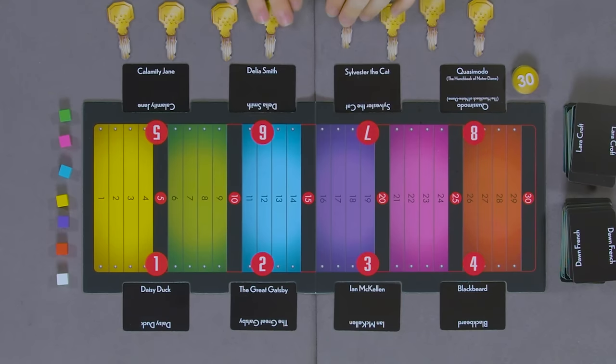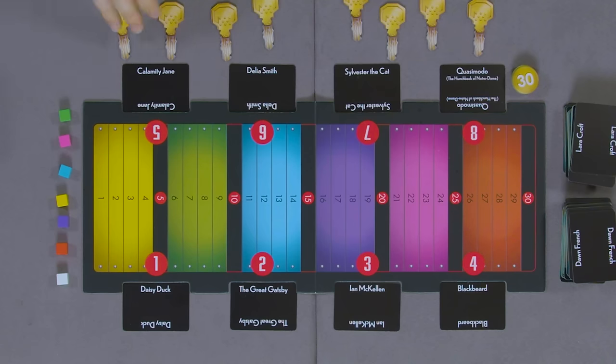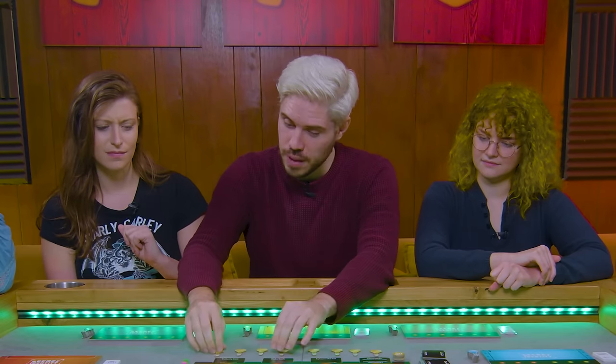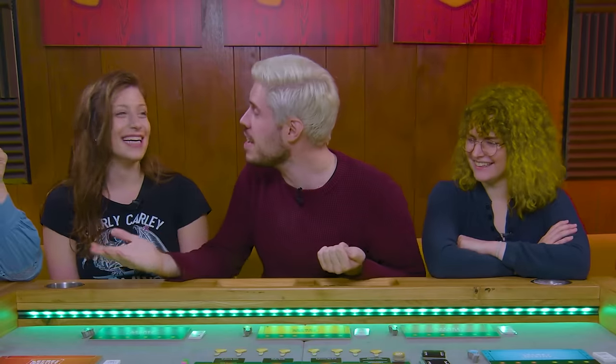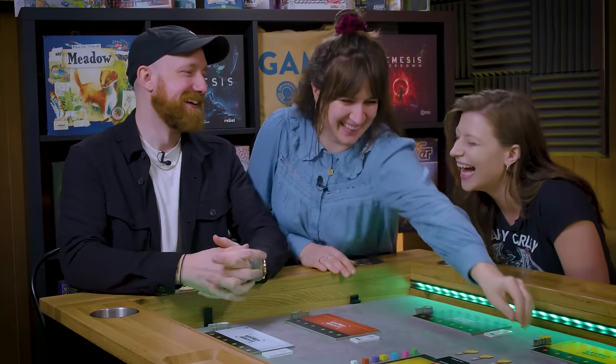All right, so here we go. Daisy Duck, The Great Gatsby, Ian McKellen, Blackbeard, Calamity Jane, Delia Smith, Sylvester the Cat, Quasimodo, all very similar. Now, these have been shuffled, starting with our favourite, Rosie. Please, could you take one of these? Why is this the bit? Because we barely ever get to see Rosie, Carly. Carly, would you mind just passing me a cake?